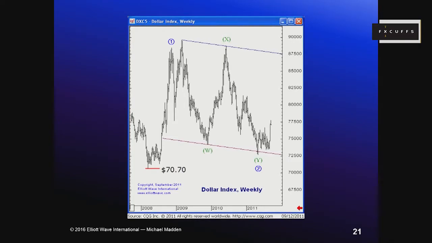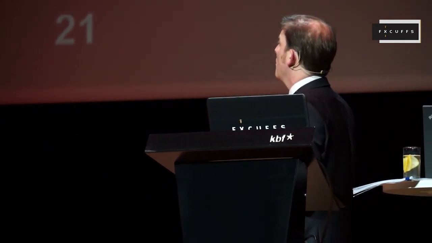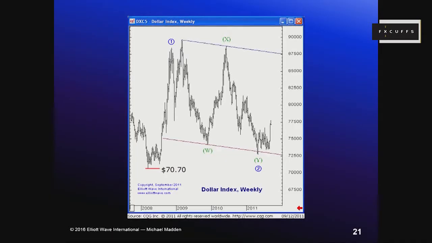But going back to what we said about 5s and 3s, and keeping it simple, can I count to 5? If I can't count to 5, it must be a correction. If it's a correction, it's trading against the trend at larger degree. So we've 3 waves down here. This is quite an impulsive looking advance, but then again, we can put a 3-wave count on it. But the retracement that came back down is another very definitive 3-wave decline. So our 70 level is still intact. We have an impulsive advance, we have a corrective retracement, 3 waves, and we have it labeled now as our combination.